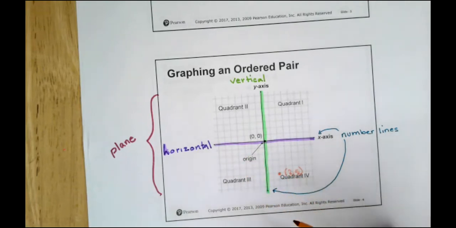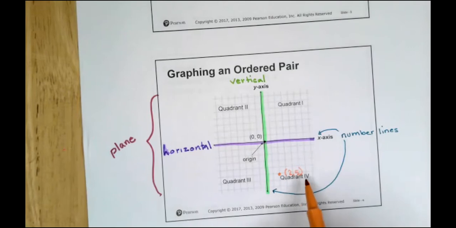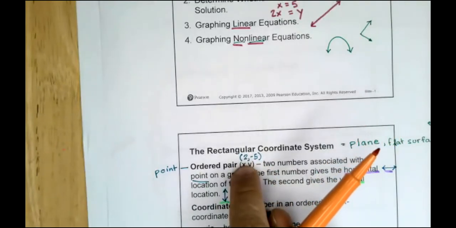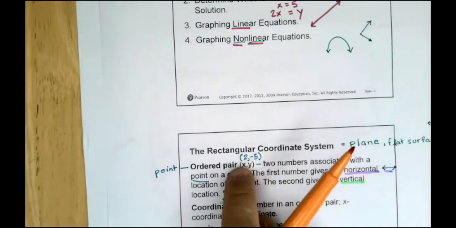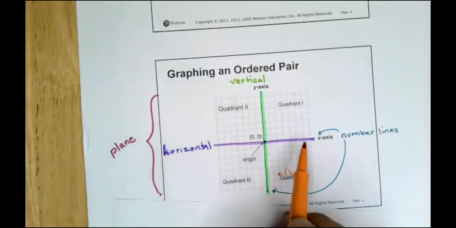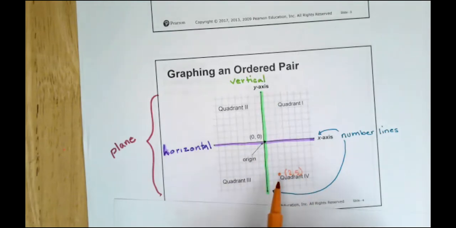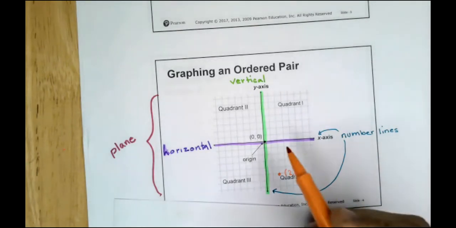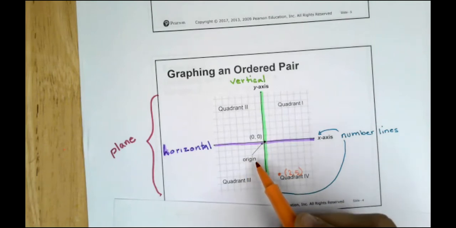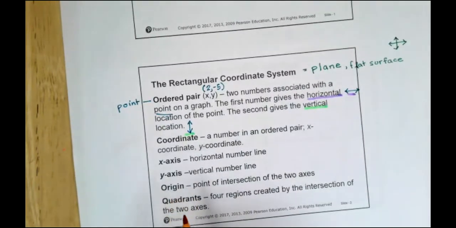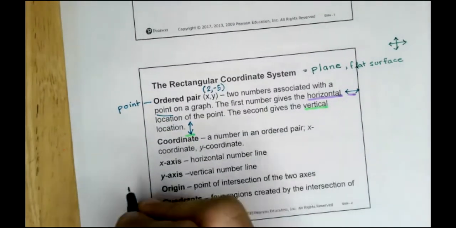Okay. So ordered pairs are always in parentheses. You see how the 2 and negative 5 are in parentheses. They're always in parentheses. The first value tells you how far to go on x. The second tells you how far to go on the y-axis. So think of it like directions, right? Each point is a place. 0, 0 is also called the origin because origin means the start or the beginning, okay? Origin means where it starts. So I'll just write that.